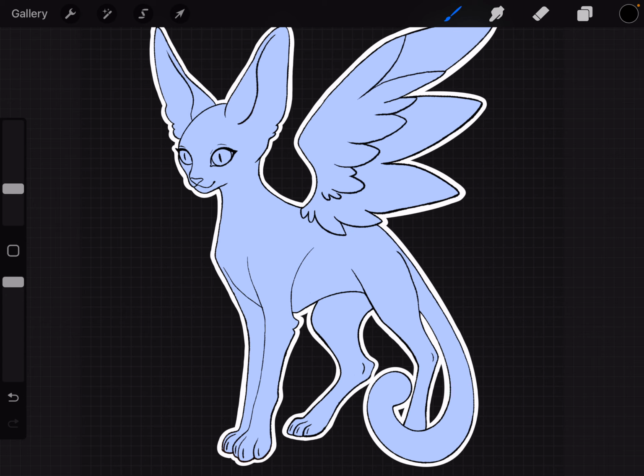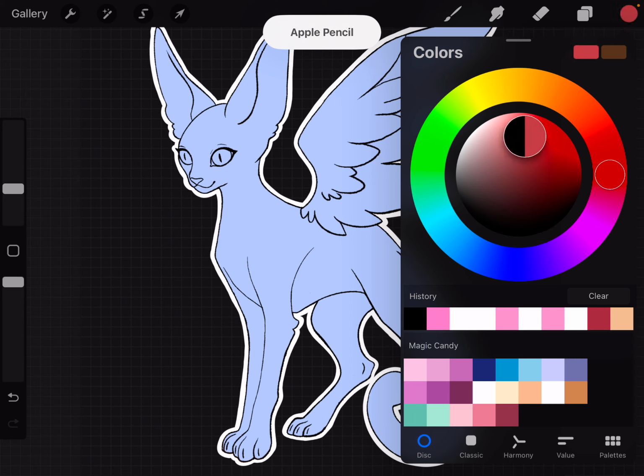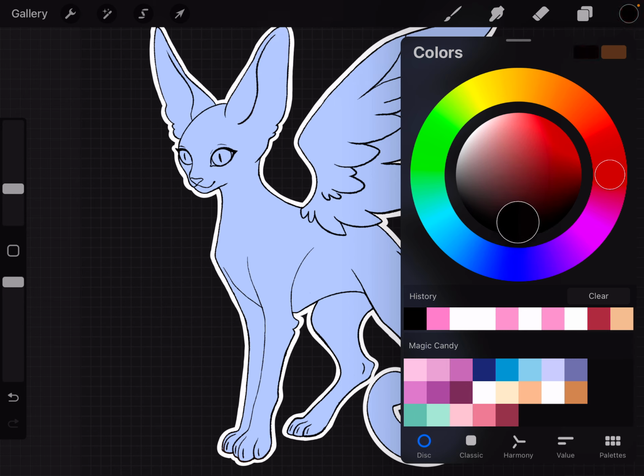colors. On the far right side in the corner, there's a circle. Right now it is black. If you tap on that, it'll show your color wheel. So you can select whatever color you would like by moving it around on the screen. So if you're going towards the bottom, of course, it's going to be darker, lighter, and more vibrant, depending on where you are in the square.